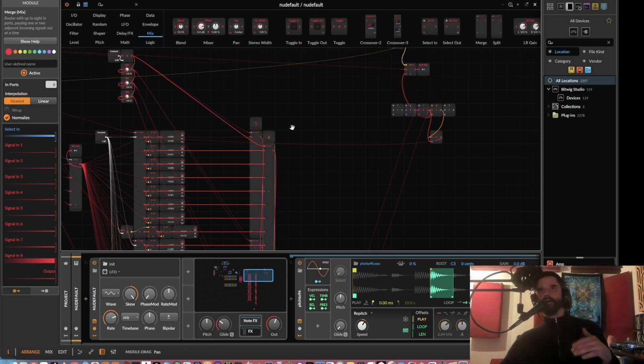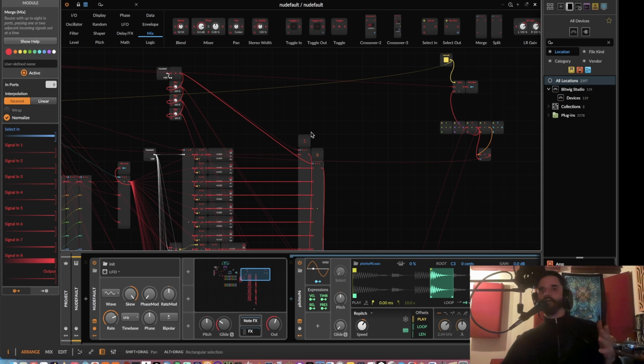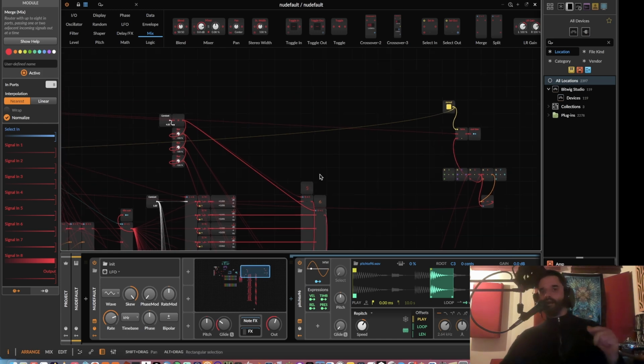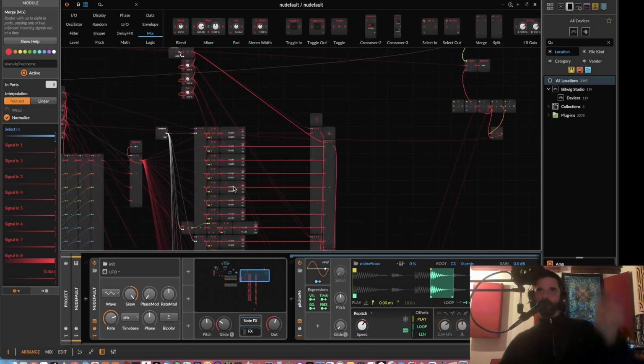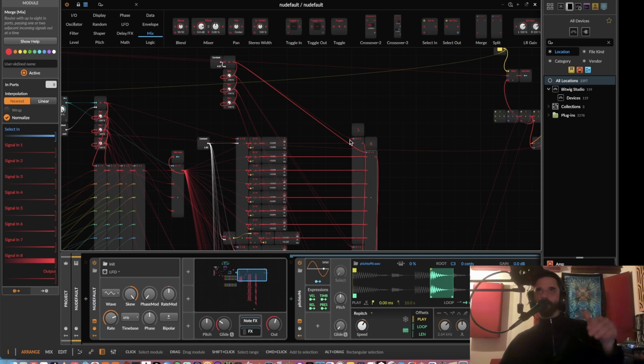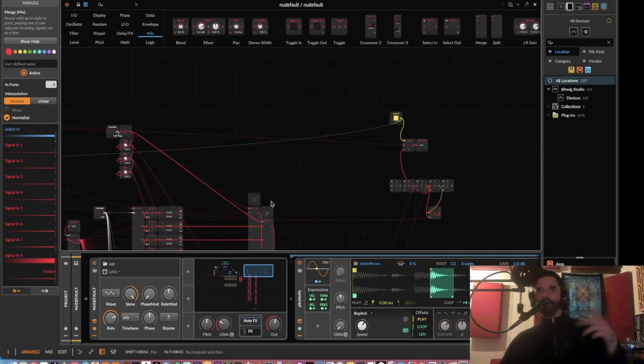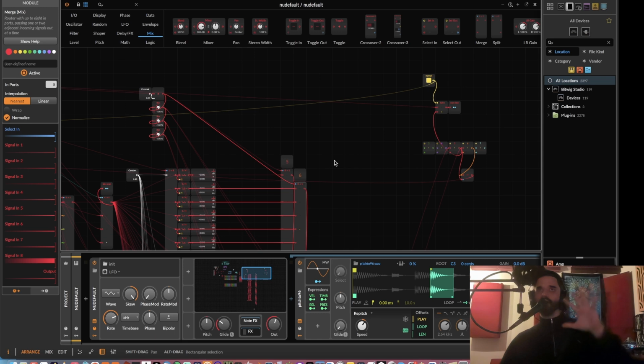I'm going to show you one other method we can do, which is a different scanning method. This scanning method will work just as fine. It captures the information, but the only thing about it is that it's constantly scanning, as opposed to these ones which have captured the information with these sample and holds. The other method is constantly scanning, and it doesn't really matter, because when you hit a note, the only ones that really matter, so that nothing skips and everything plays right, are the one that's playing and the one after it.